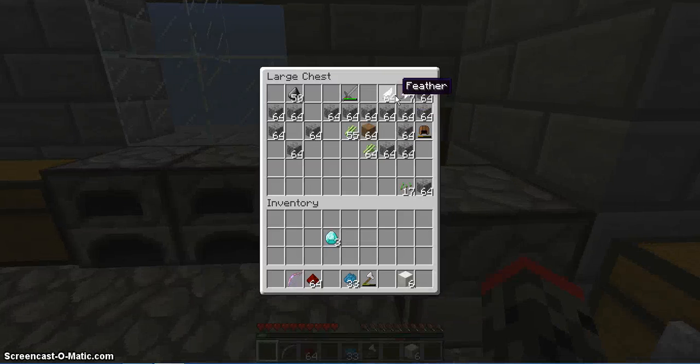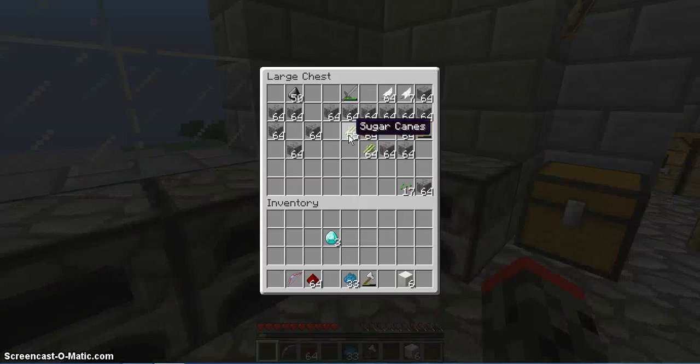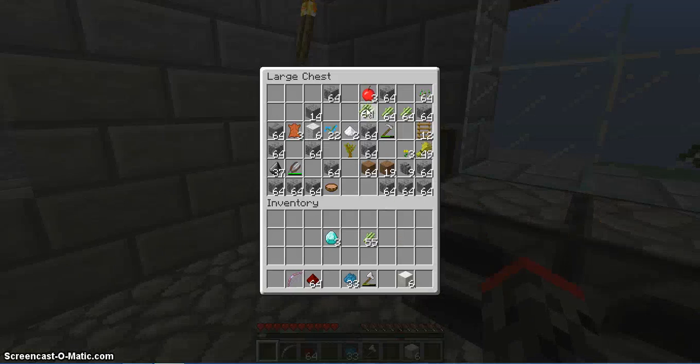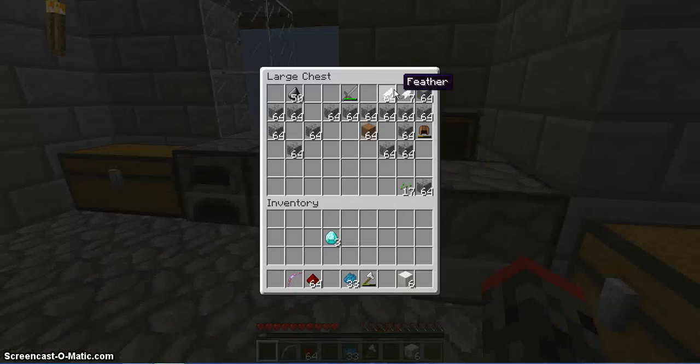I want to make a tree farm probably in the next episode. I'm going to build a tree farm with all this cobblestone and stuff. So look forward to that, guys. It should be pretty fun. Got all this sugarcane here. I got lots of sugarcane, guys. I think I got more than that somewhere. Got a sword here. Lost my sword.